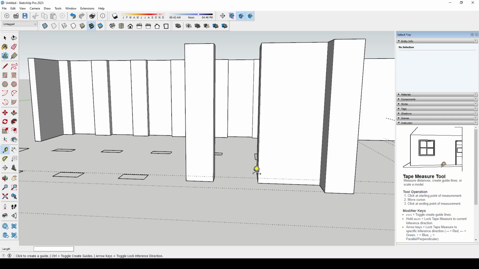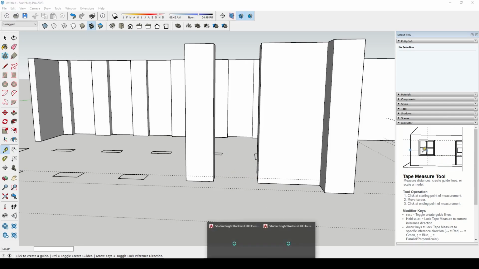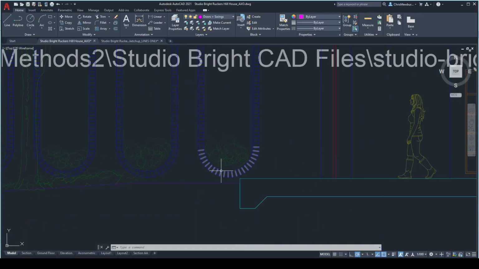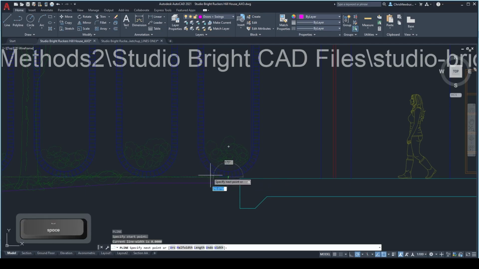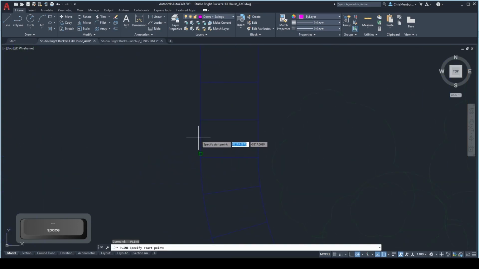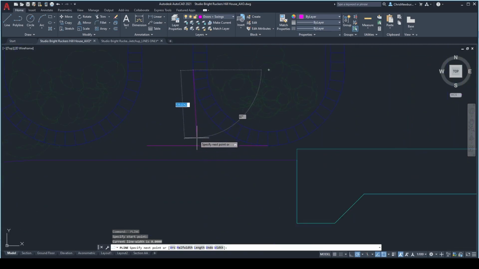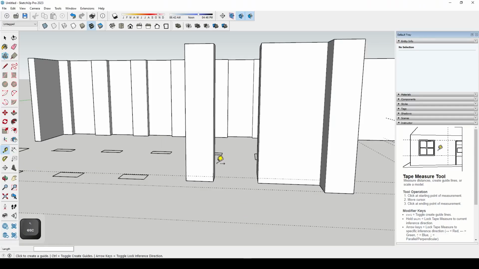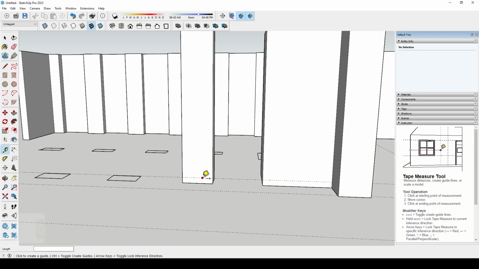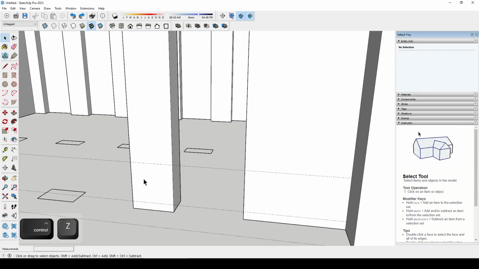Now we just need to figure out how tall the actual arch is itself. So we go back into AutoCAD and I'm going to figure out where the side of the arch is. If I go PL out from here, that's just going to give us our line across. And then we'll see as we're following along our arch here, the arch starts to turn into a straight line at this exact point here. So that is the height of our arch, and it's 600, nice and easy to remember. Back into SketchUp, we're going to go 600 up from that point there. 600, beautiful. That gives us our height.